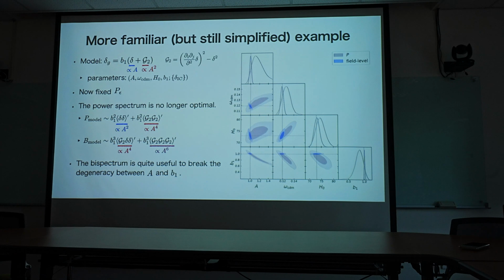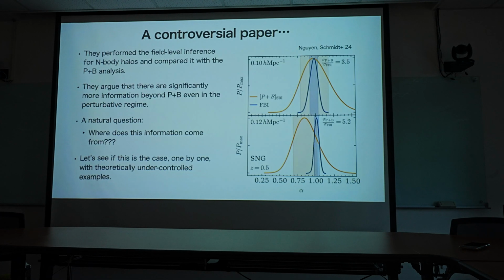Anyway, I can say something about the differences between our work and theirs. The overall framework is kind of the same, but there are several differences. First, in their analysis, they use so-called SBI, simulation-based inference, for the P plus B. They run some simulator, measure the power spectrum and bispectrum, and construct an emulator for that. In our case, we compute the P plus B in the analytical, classic way. We don't rely on simulations.